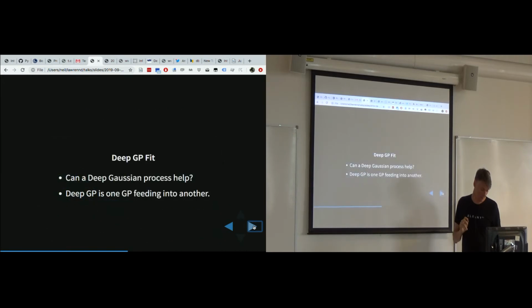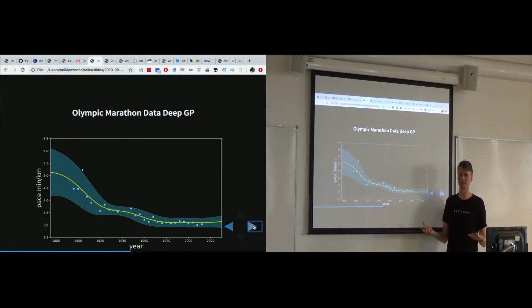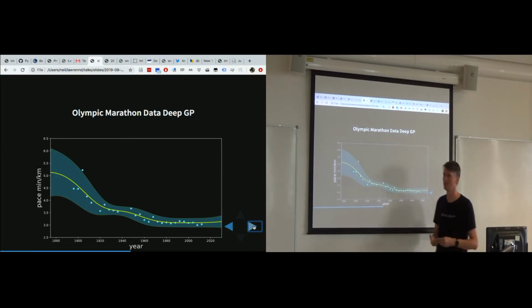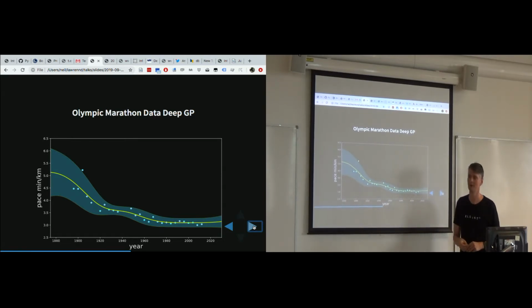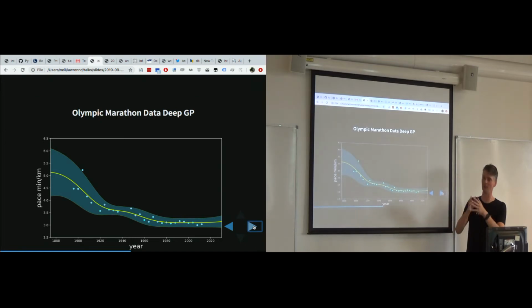Now, can a deep Gaussian process help? And more interestingly, how does it help? So this is the deep Gaussian process fit. And it's not using any discontinuities or any of that powerful stuff I mentioned. And this is one of the interesting things when you do these 1D examples that are easy to look at. But there are cases, I mean, I don't really care about whether Alan could have won the marathon or not. And if I did, I would just start doing all sorts of heuristics, of course.